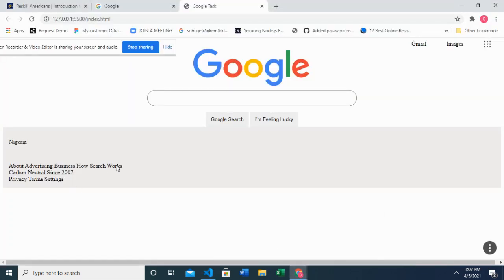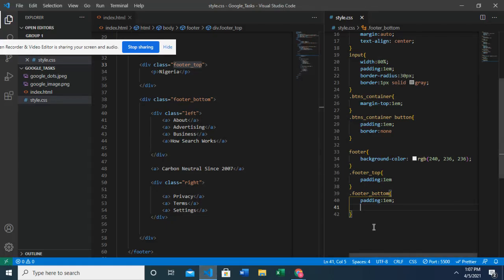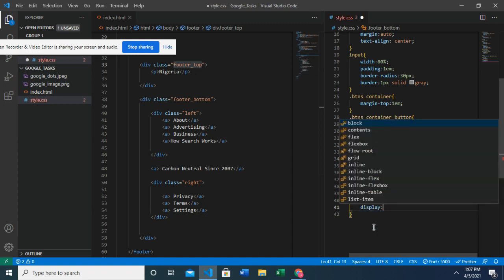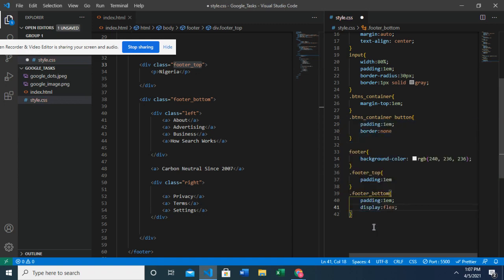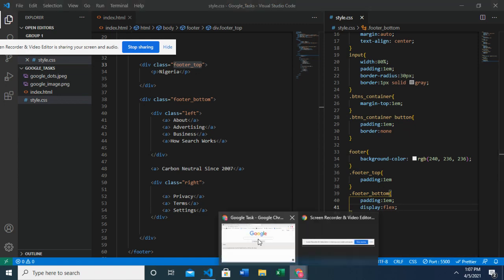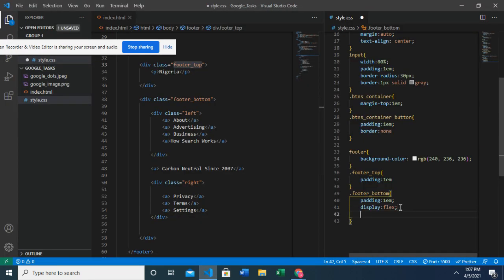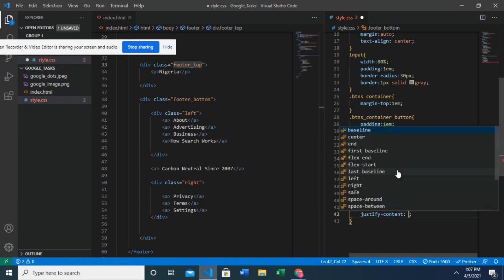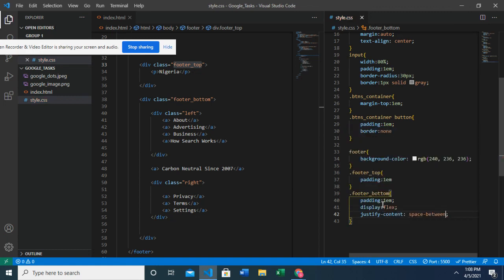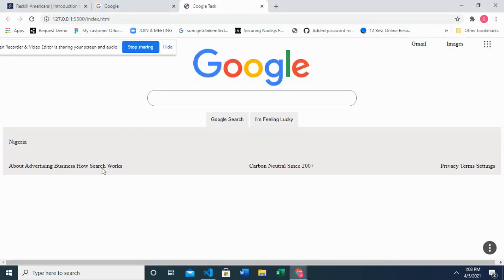So we need to make this align. I'm going to use display flex. Flex is very good and it can be used for a variety of purposes. What flex does, and I'm going to use justify content space between to space it out. Yeah, that's what I have there.